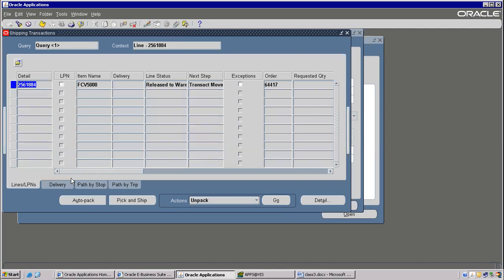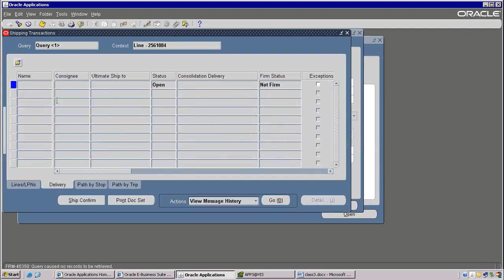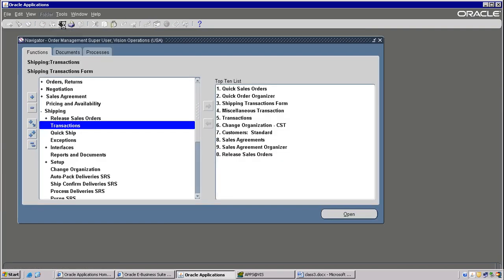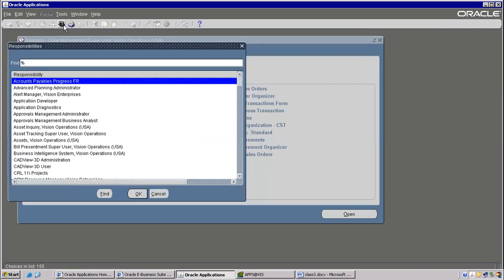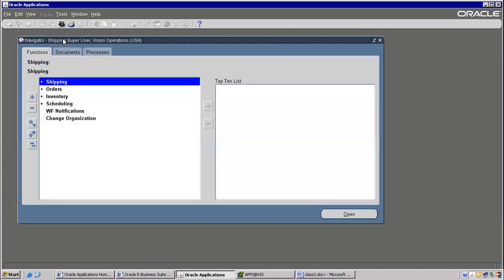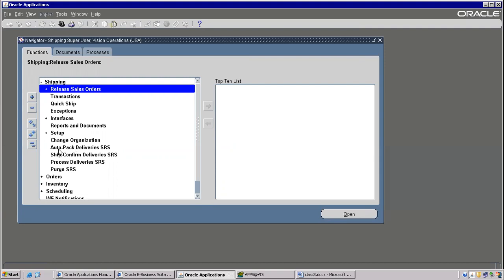Find here. This delivery tab will be disabled like this. If it is disabled, then you have to give shipping grants here. So there is a responsibility, shipping responsibility. Shipping super user. And somewhere you can see the shipping grants.